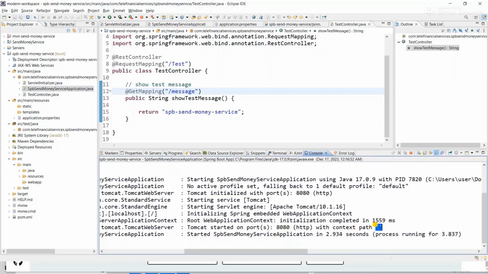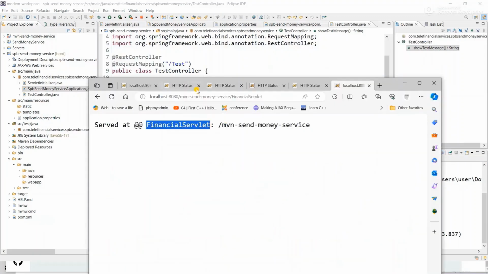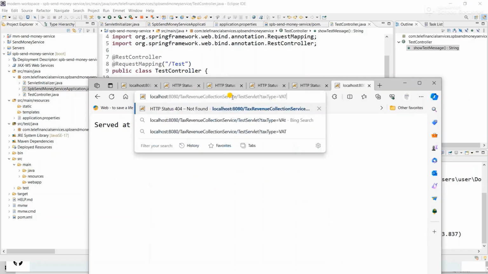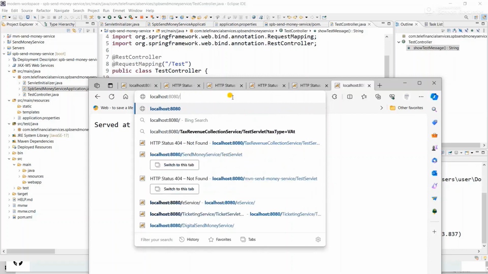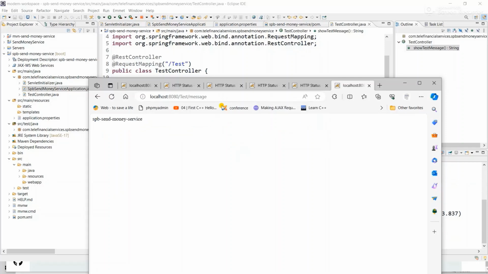Now there's an empty context path. So let's go to our browser. Let's go to port 8018. And let's call message. So it launches a test message. So you have the SPV semi service.